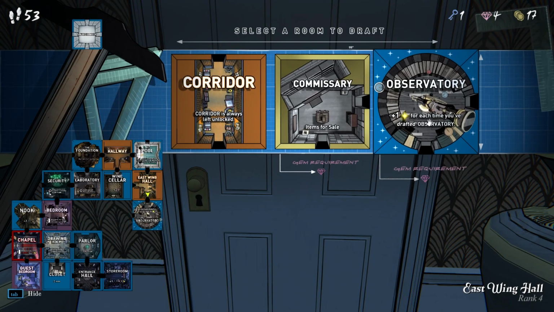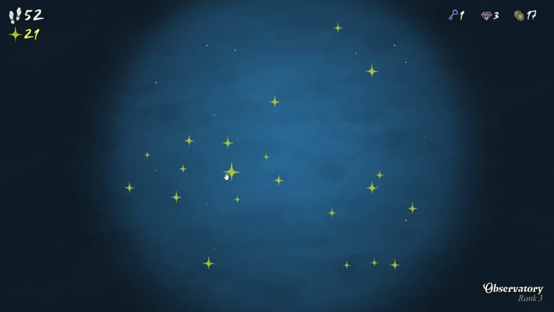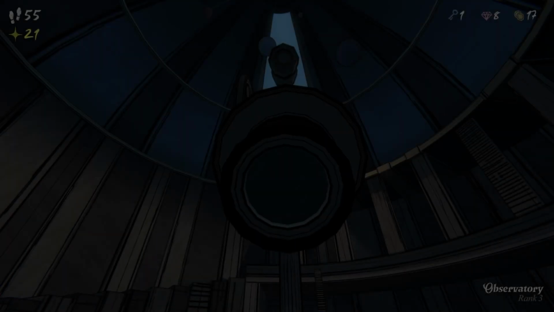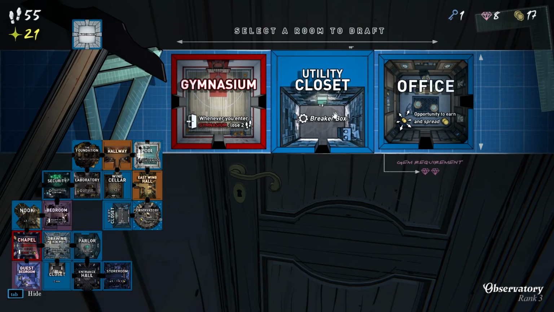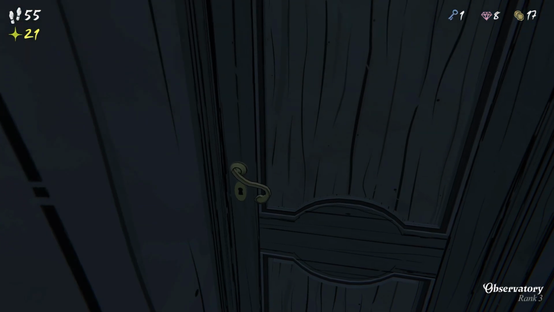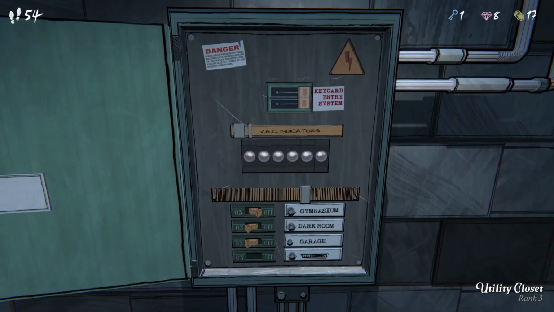Let's not do corridor. Let's do observatory. I haven't found the commissary to be very useful. That's huge. That's nice. That's fine. Not going to turn on 3 free steps. Okay, now we can afford to do utility closet without really issue. Yeah, let's do it. Okay, we're going to turn this off. We're going to turn that off. We're going to turn this on. Great.